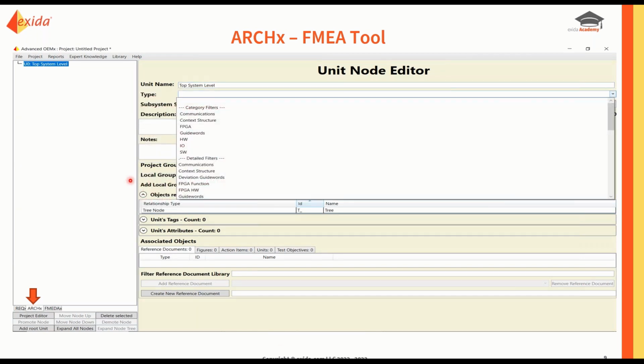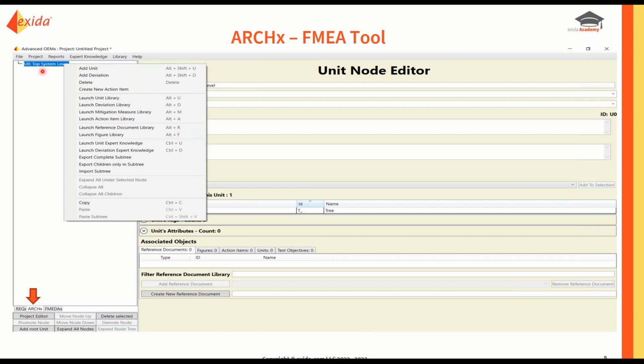And then, as I said, we're in the FMEA tool, and we've got our top level system in here. So we can go to the type level, and we can enter in which particular type this top level system is, what type of component, what type of block it is. Again, it's a free form entry, so you can type in whatever you'd like at this particular moment. Using the context sensitive menu, right clicking on the top level, it comes up with a different menu now. So we can add in a unit, which would be a sub block to our FMEA tool, or we can go straight in and start adding in deviations.